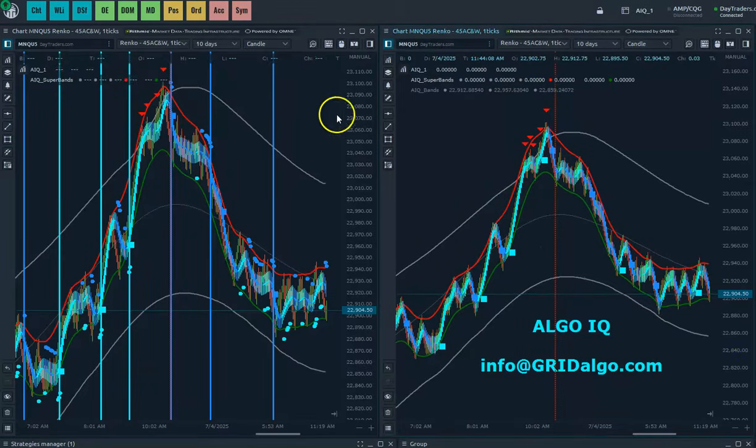We've had the super bands, and we just added the AIQ bands. That's a different style of bands. It's using math and calculation style that I developed for the AIQ1 indicator. The next thing we're looking at for next week, by the end of the week, is the tilt trader. I cover the tilt trader indicator and the logic behind it in a May 1st video. So if you go to the Grid Algo channel and go to May 1st, you'll see a video where I kind of show the whole way that the tilt trader indicator is going to work.